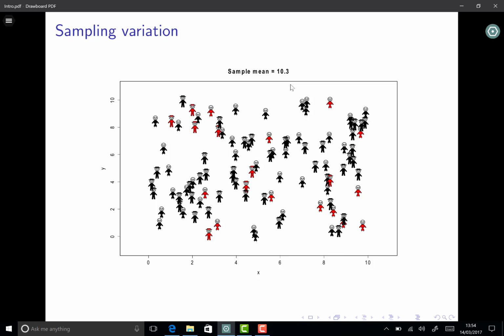Now, normally, of course, we can only afford to take one sample. So a lot of statistics is understanding how the numbers we measure would vary if we were to measure them multiple times. Or in other words, another way of thinking about this is what's the error on these numbers? What should our error bars be?